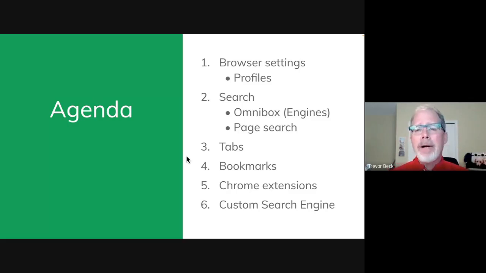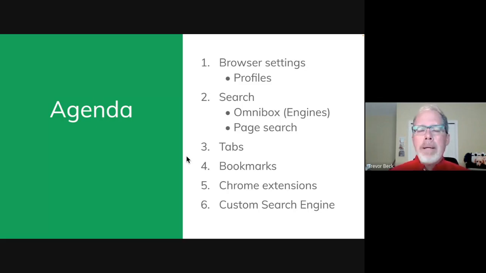Search is a big function of what we use Chrome for. And one of the things we're going to look at is the Omnibox. Now, that's the location bar at the top where we put in our search functions. You can put other search engines in there. So we'll talk about that because that'll save you a lot of time for research. And it's something that is very, very handy to be teaching your students as well. Tabs, I mean, everyone takes a look and goes, well, what can I do with tabs? Well, there's a lot of cool tricks with tabs. So we will take a look at that.